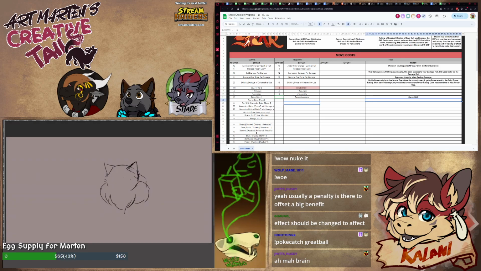So, with that, we're saying that it's about equal to getting plus 5 accuracy, which is enough for another round of attacking on a multi-strike. Is that about equal? Actually, that is a very good point as well. That brings up another thing.